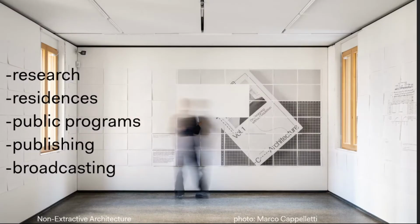So this project takes form in several parallel strands. It's a research project in general, but through this we do two sets of residencies. So right now there are five research residents working here in the space. This is their open design studio or open design school, where they walk into the space and it's their office. And so as a guest to the exhibition, you're really seeing their studio space. We have different public programs through guests that we're inviting to be part of the book in a way.